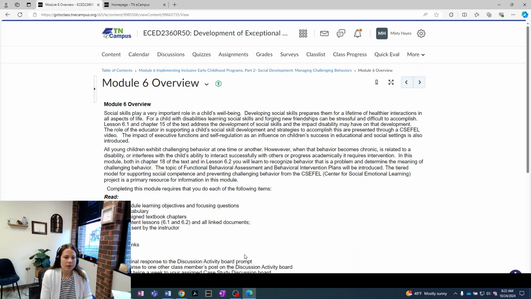So really, we're going to be looking at what a functional behavior assessment is. So before we can put a plan in place, we've got to intervene. And we can create what we call intervention plans. But before we do that, we do an assessment. And this FBA, as I call it, a functional behavior assessment, really looks at assessing the why behind the behavior. Because we know behaviors communicate something.